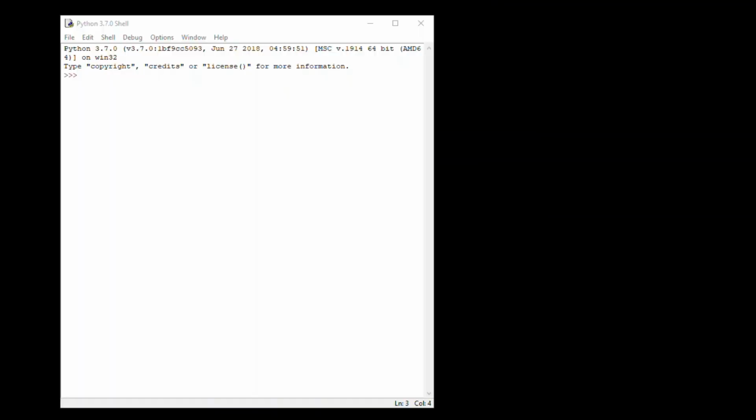Now, once you open up your Python IDLE, this is actually just the Python shell that's been provided to us. Now what you'll see is the version of Python and most likely Win32 if you're on Windows. Now a couple of things before we get started here. The Python shell opens up into the interpreter part of Python.